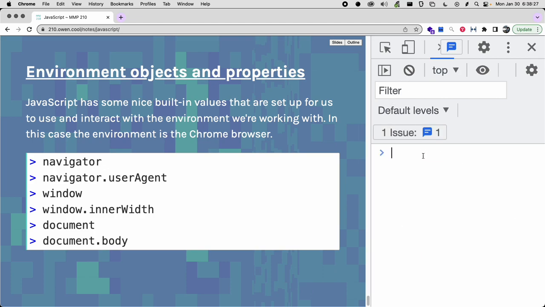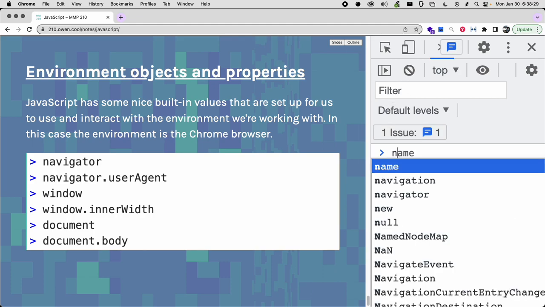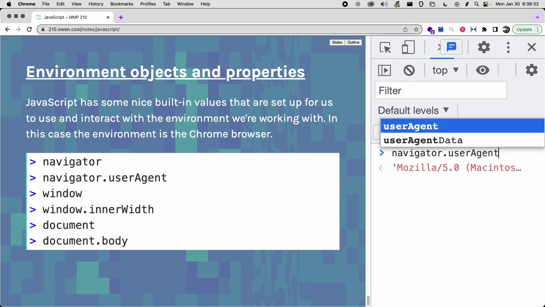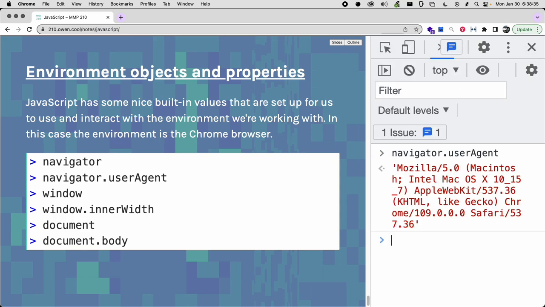And if we want to know something about our user, we can say, okay, what's the navigator.userAgent? And this is going to tell us what kind of computer is running our program. And that's really useful because if you have a program that runs differently on a laptop or a desktop or a Mac or a PC or a phone or a tablet, you can figure out what kind of computer they're using, and then you can change your program to fit the right style.